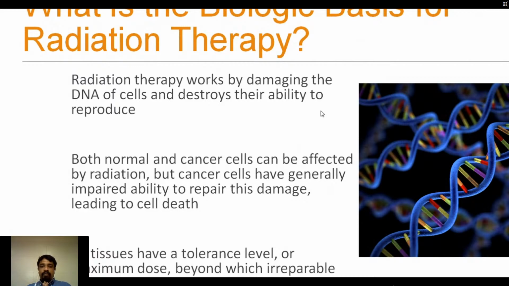There are two types of damage that happen at the DNA level. Whenever we give a high dose of radiation to particular cancer cells, it can directly break the DNA. The second thing is, it can create free radicals, which are very highly active and destroy the DNA strand. So it can be a direct hit or an indirect hit. This is how radiobiology works. When you give a high dose of concentrated radiation to a particular area or particular cancer cells, it directly destroys the DNA strand and the cell cannot multiply further. So we can kill the cell by destroying the DNA strand.